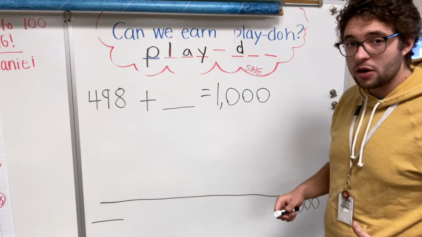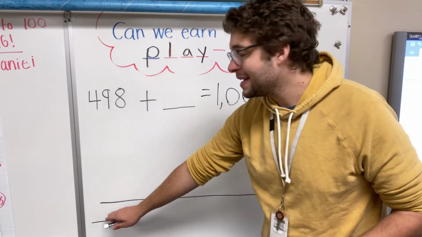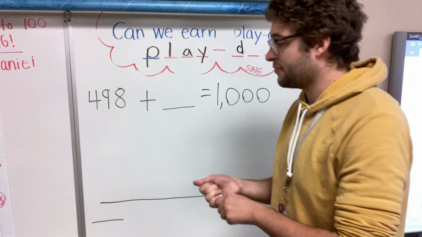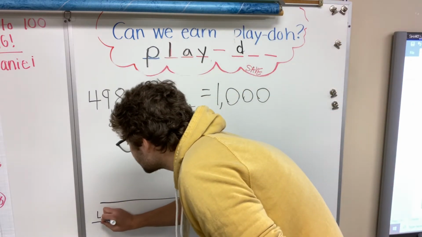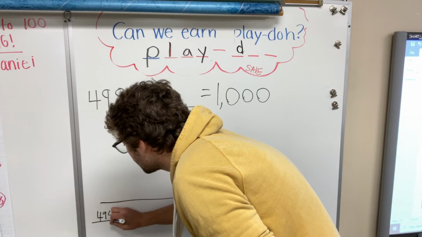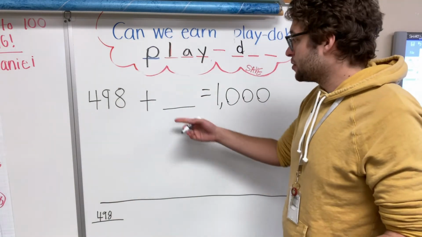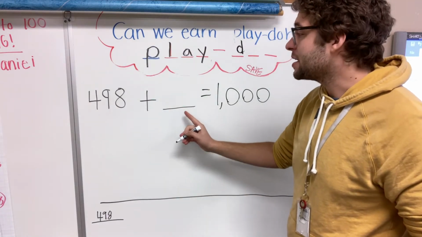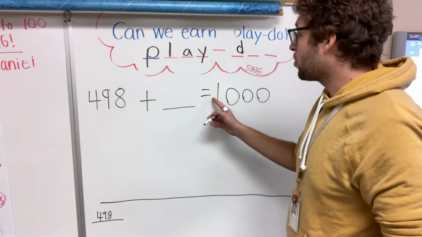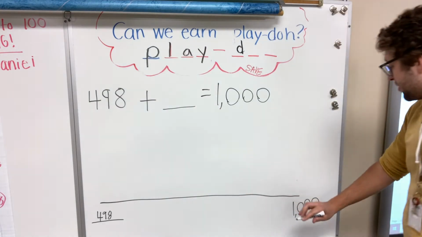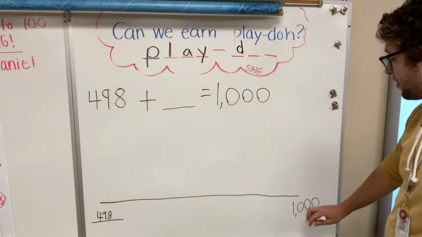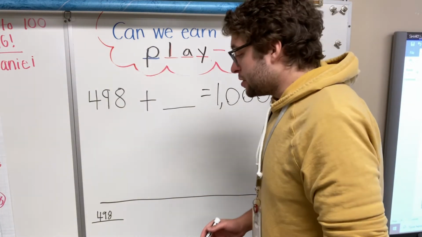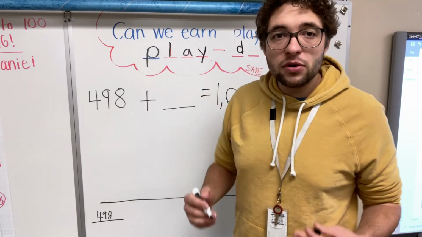The number that I'm gonna start with on my number line is 498, all the way at the left side, because that's the number that I'm given in my equation. So I'm going to write 498 all the way at my left side in the blank. If, say for example, the blank space and 498 were switched around, you would still write 498 here because that's the number that we've been given before our equal sign. At the right hand side, we still have our 1,000 because that's the number that we know we're going to get to.